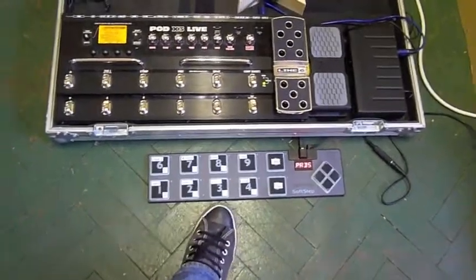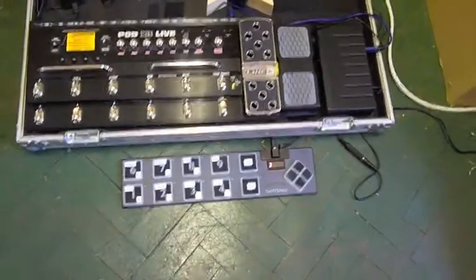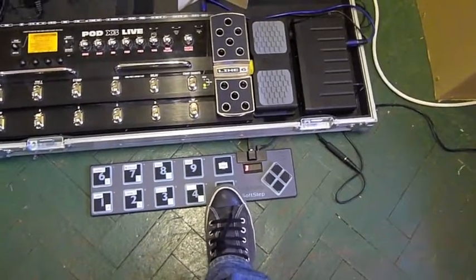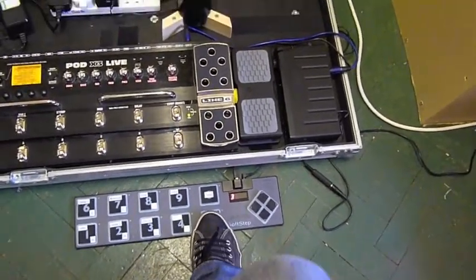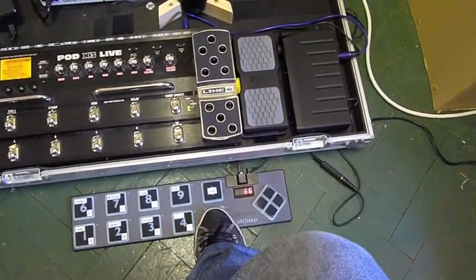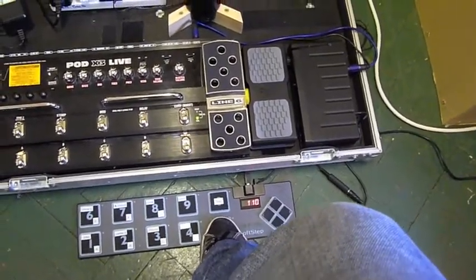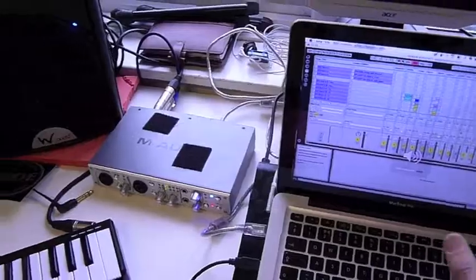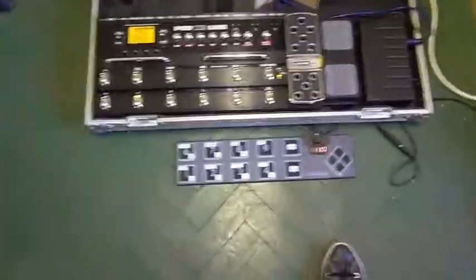So if I trigger off a pad in the key of B, okay, that's now triggered, but you can't hear it because the volume's down. So if I just lean on the volume pedal here with my foot and rotate it up, you'll see that number increase. There we go, let's turn it up a bit more, and hopefully you can hear that pad coming through here on this camera. Let's just turn up the volume a little bit more. There we go. So that pad will continue until I either change pad.